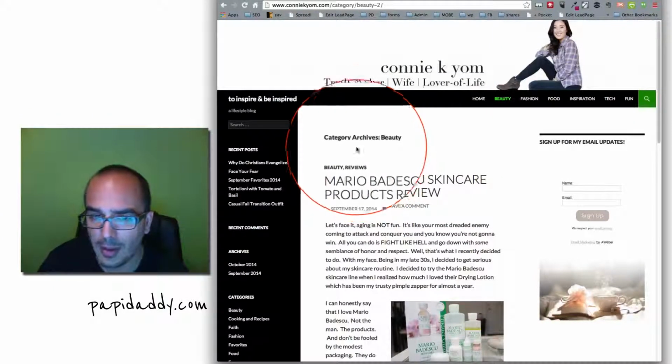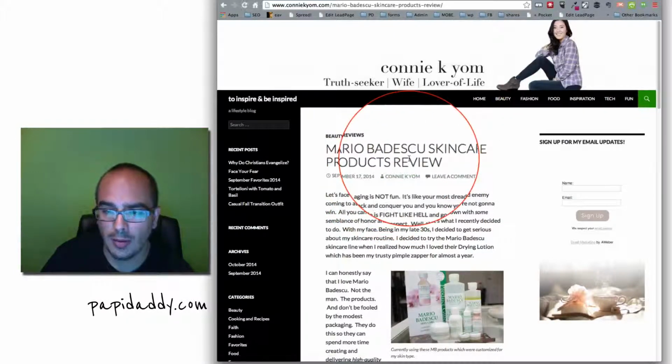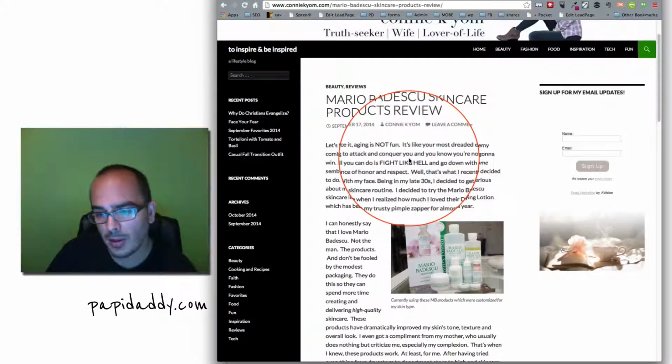Last but not least, try to keep posts to only one category for now. If you feel like one post really belongs to more than one category, then you may want to rewrite your post a little bit or adjust it so it fits one category only, or use tags instead of categories. So keep categories on a really big picture, maybe 3 to 5 in your entire site, and make sure that every post fits only one category, ideally. Maybe a subcategory, but at least one big category. Then if you want to define it further, use tags for that. That would be a lot easier for you to manage later and a lot better for people to find your content.